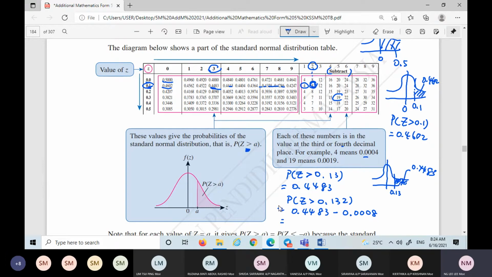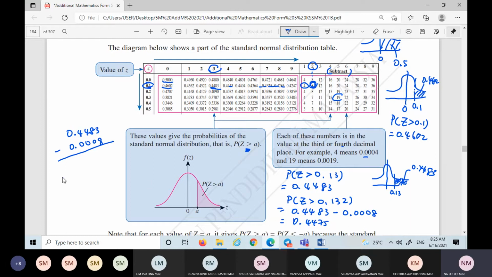How do you remember? Actually, it's very simple. You write in a vertical form: 4483, subtract 8. You just write it aligned with the last digit, the 8, then put minus, then fill out the others with 0. This is how I do it, easy to remember. So the answer is 4483 minus 8, which is 4475.